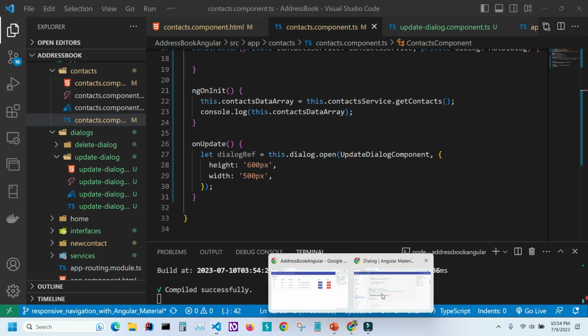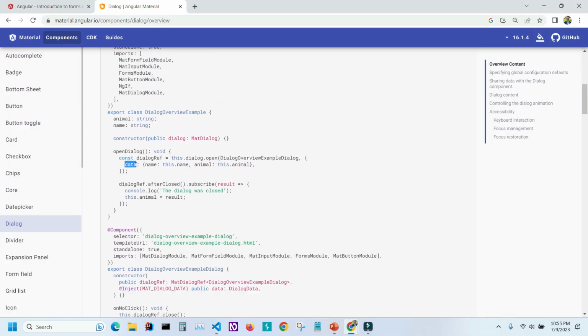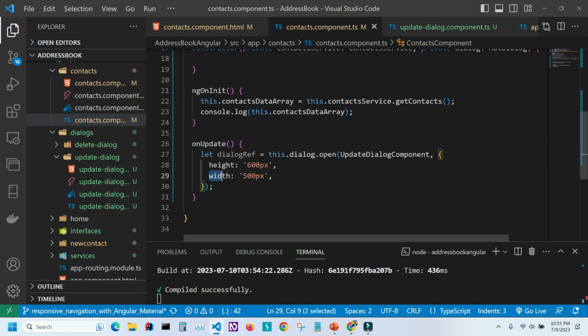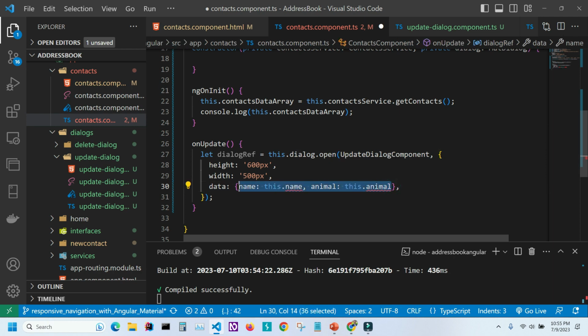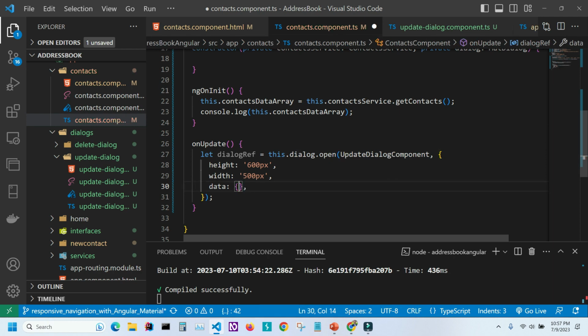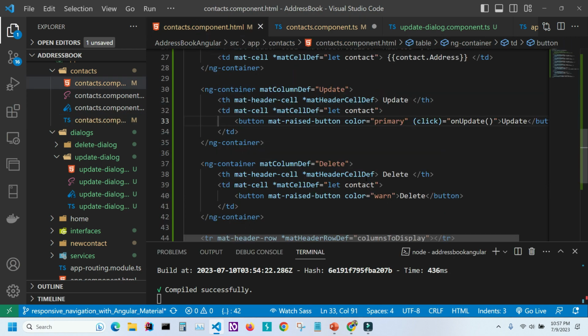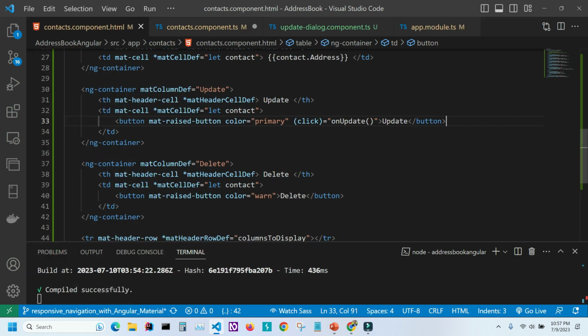Let's go back to our documentation. Let's just copy the whole thing, and after our property width, we're gonna paste it, and we're gonna delete all of this inside. Now we need to place the data specific to that row. So let's go back to our HTML file, and here when we click the update button, let's pass this contact object. So I'm gonna place it right here.